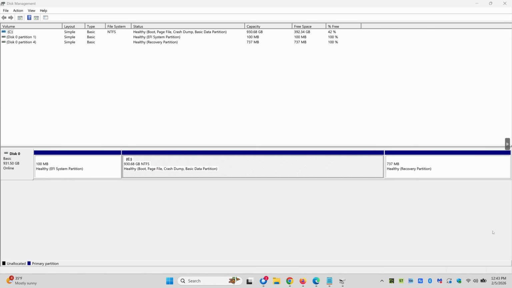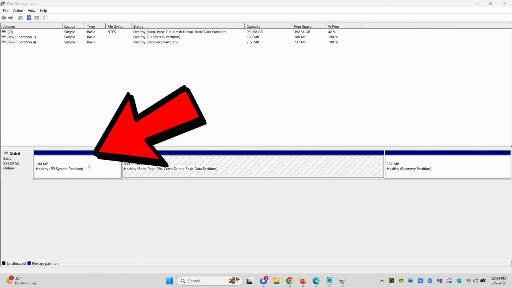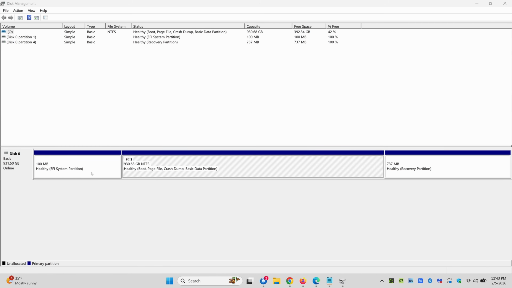And one other thing I want to point out is these partitions right here that Windows creates for you, these are system partitions. This is where all of your boot files are stored, and unless you know exactly what you're doing, you should never delete them or make any changes to them. That's part of why when you get a 1 terabyte drive and it says it has 970 gigs free, that's partially because of those hidden files, recovery partitions, things like that. So unless you know what you're doing, I would stay away from anything that's a hidden or boot partition.